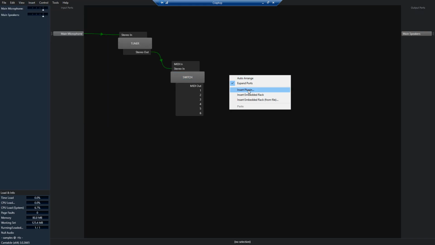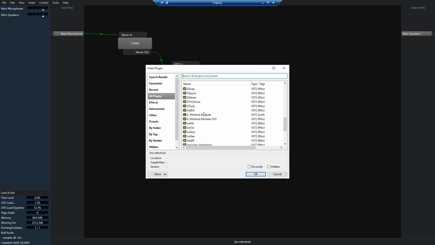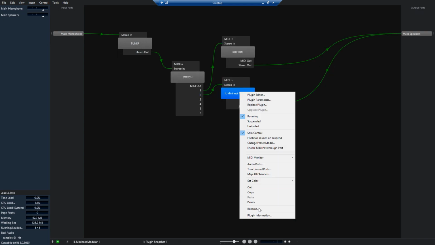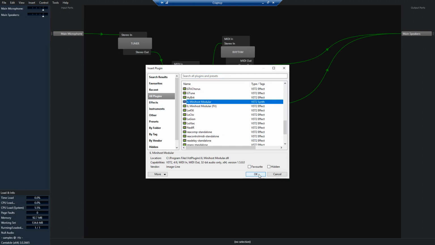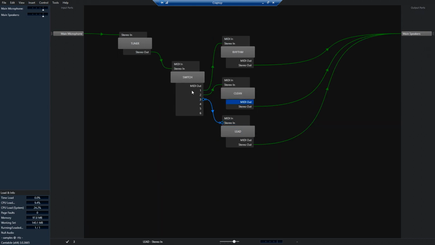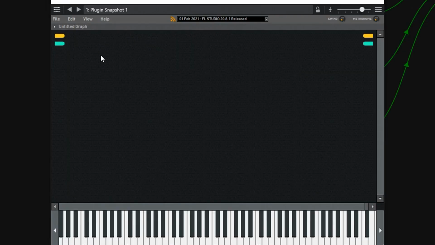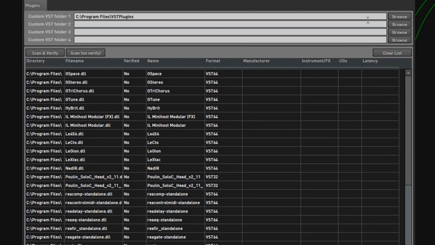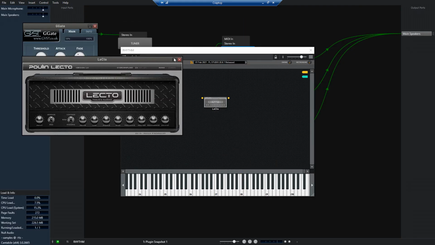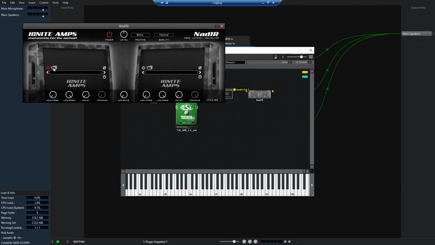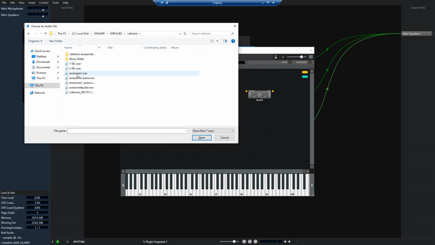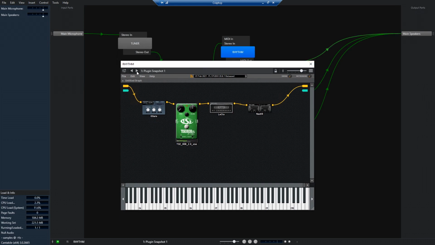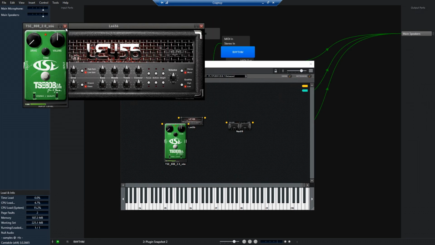So now that we've saved everything, let's insert more instances of Mini-Host Modular and make our guitar chains. Make sure we connect each numbered output of the switch to the inputs of these, and then the outputs of these should automatically be connected. Save it here, and then click File and Preferences, select your VST folder and scan for VSTs. Now you can build your guitar chains as you please. And there we go. Now we can change Cantabile's snapshots and make an entirely new guitar chain.